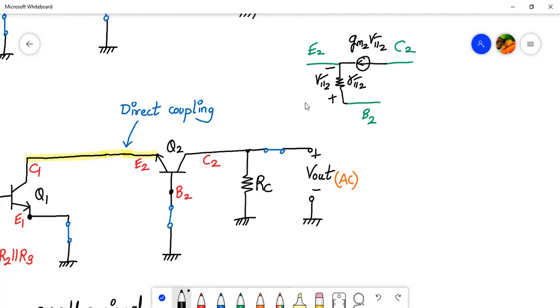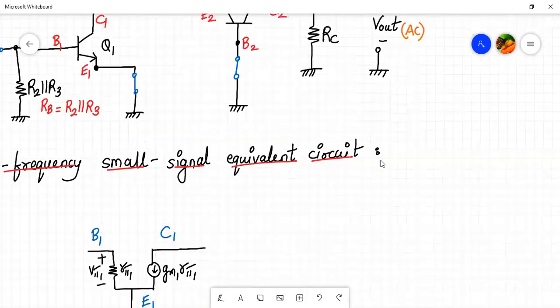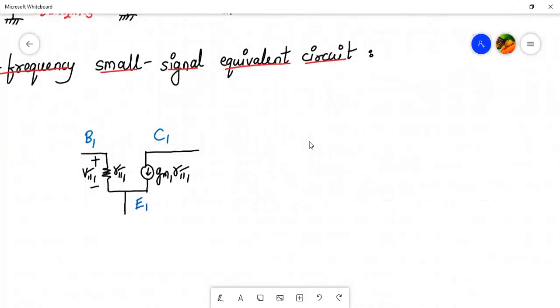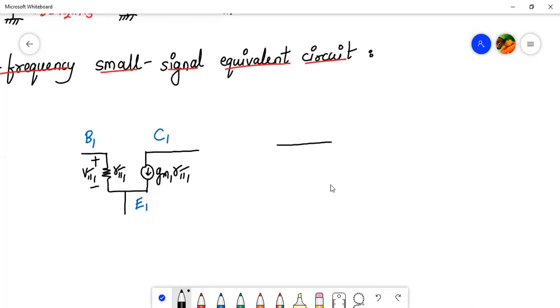So this same small signal hybrid pi model for Q2, we have to do it down. We have to add over here, right? So, let us begin now. So over here, let me add that small signal model for Q2. So first of all, here we will have emitter, and here we will have base, and over here we will have a collector. So let me mark over here. This is emitter 2, base 2, and collector 2.